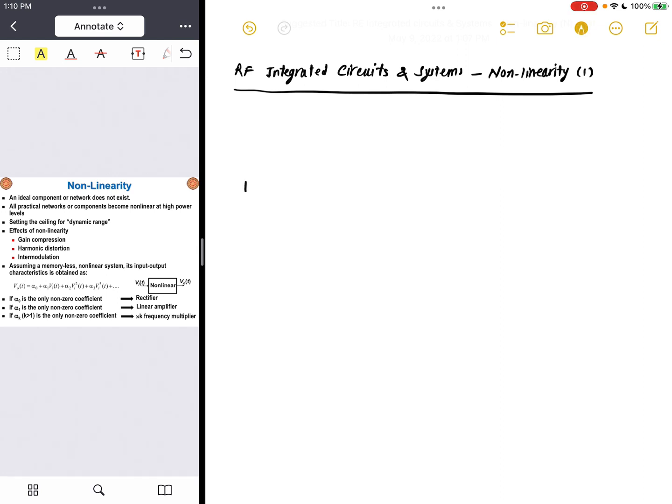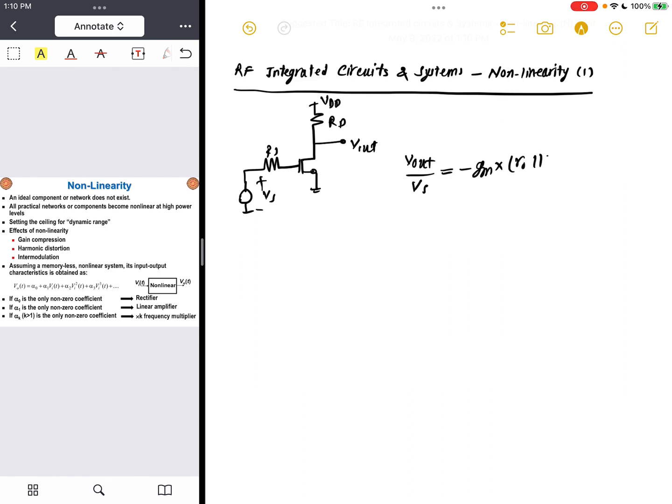So we have a simple common source, source voltage Vs, through the source resistance Rs is connected to the gate terminal of the transistor in common source configuration, and the output is taken from the drain. We have Rd, we have VDD, and the output. Under the small signal approximation, the output is related to the input through the gain of the amplifier. More precisely, Vout over Vs is minus transconductance times Ro in parallel with Rd, where Ro denotes the channel length modulation.